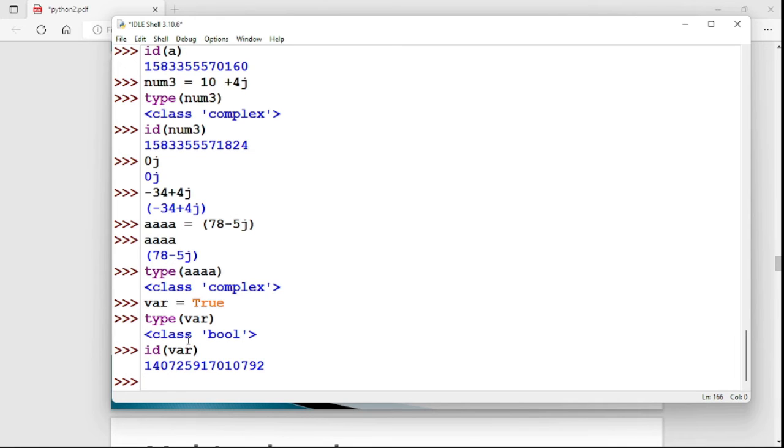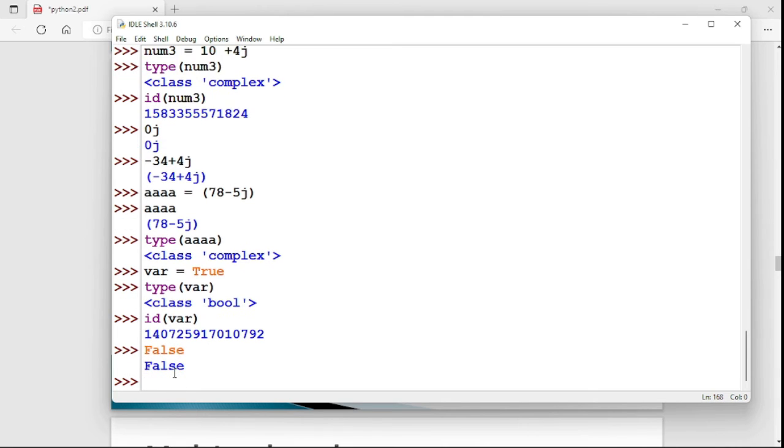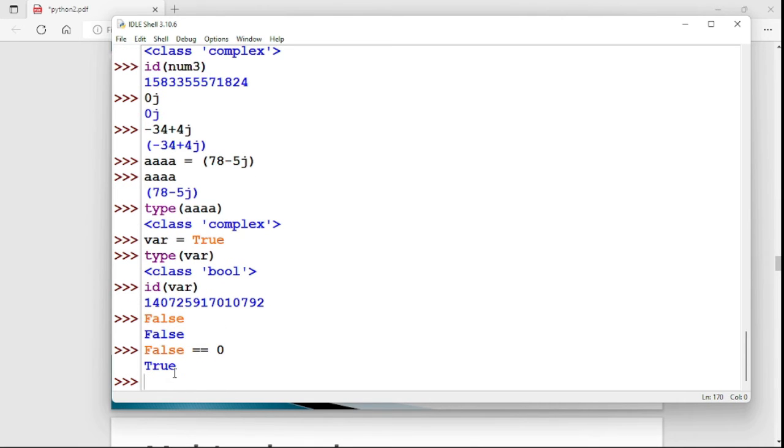The default value is false, whose integer value is 0. If I compare False equals 0, it will say True, because the value of false is 0.